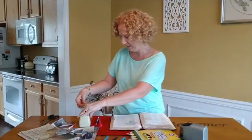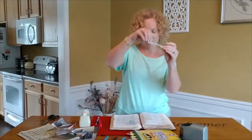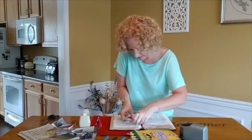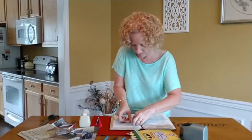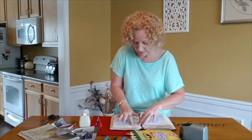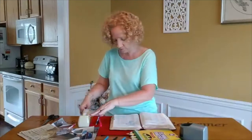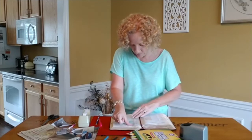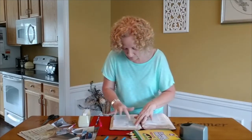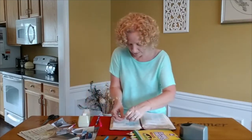But here's the trick. You don't want it to get on my other pages, right? That's what the tape's for. So just regular Scotch tape. You just cut off strips and lay it over your artwork. So that's going to protect what you just transferred and have it not go on the other page when you shut your Bible or whatever book you're using. So, it's pretty simple.